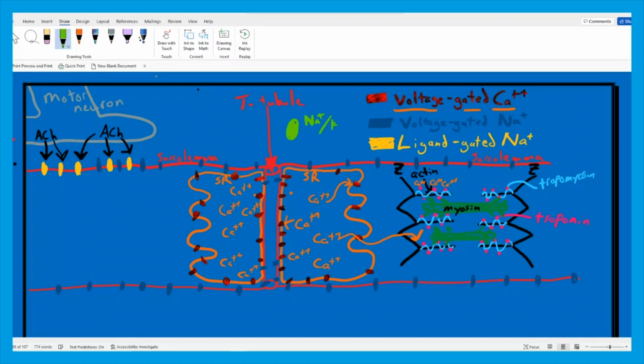Sodium, potassium pump. That active transport pump that pumps sodiums out of my cell, potassiums into my cell. And I'll put a few on here like so. Here's one. I'll just scatter them around wherever makes you happy. Some sodium potassium pumps, so you understand that they are here. Even one in the T-tubule there.